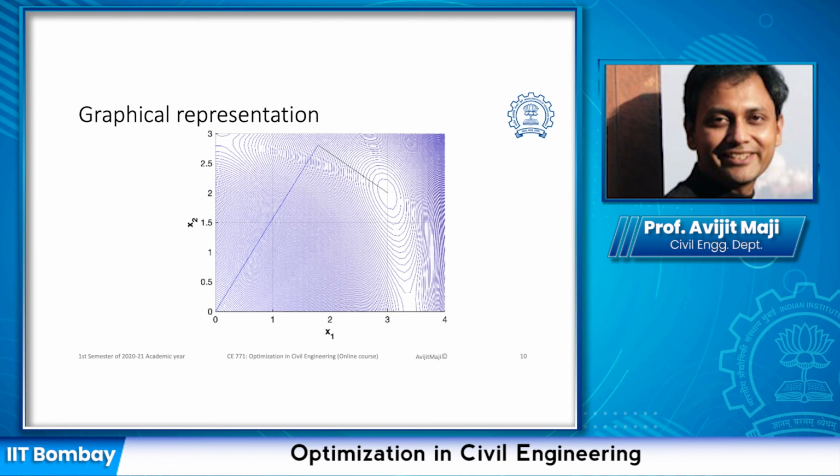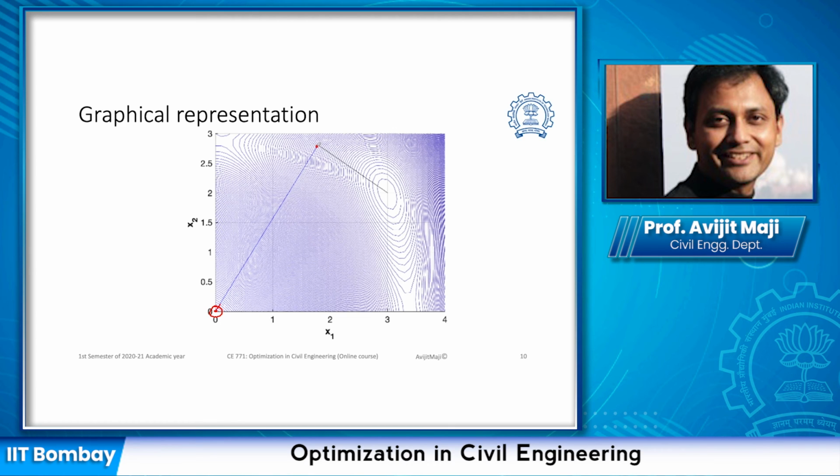So we started from the point 0, 0, and once we estimated the gradient, it indicated the gradient is going to be this direction, and if we choose the negative gradient, it is going to be in this particular direction. And in this particular direction, if we want to move to a point where the objective function is going to be the minimum, then we will be reaching this particular point. This point is 1.79, 2.81.